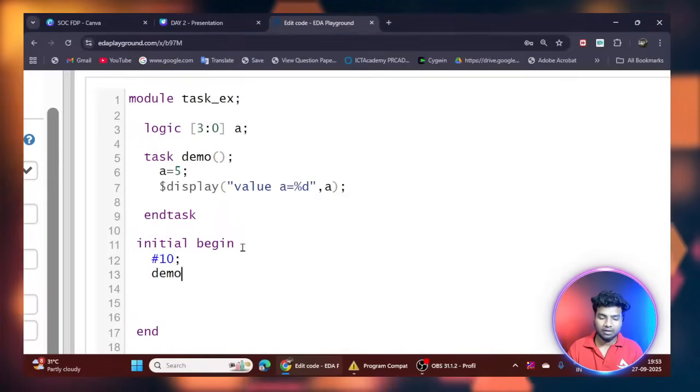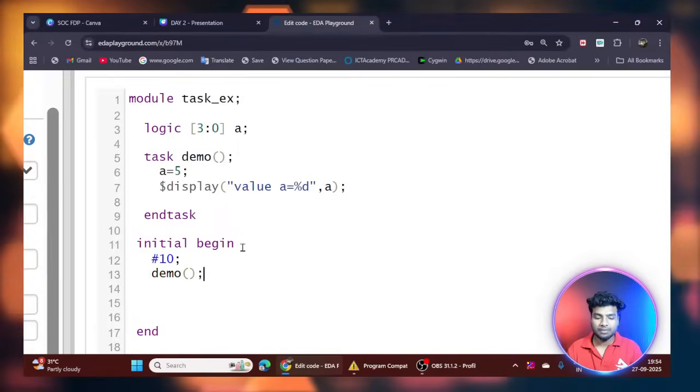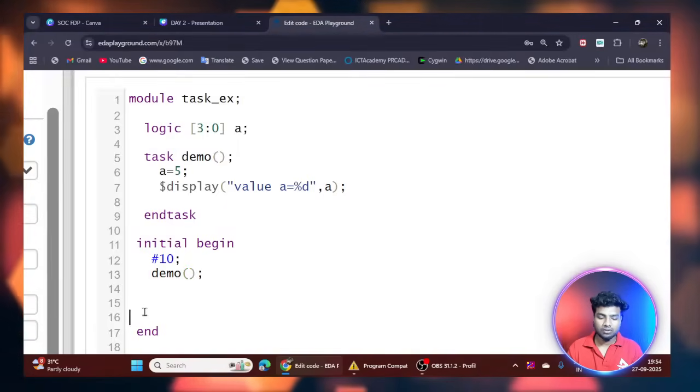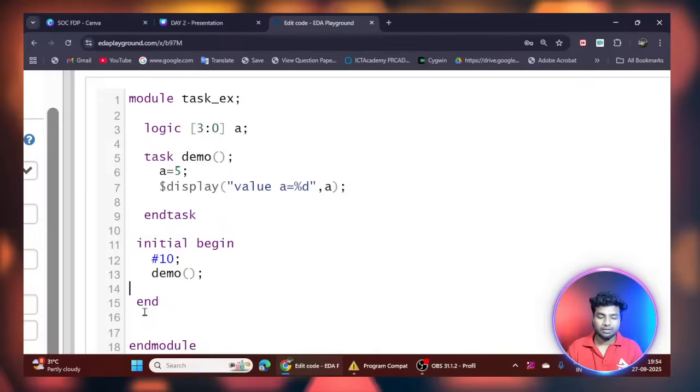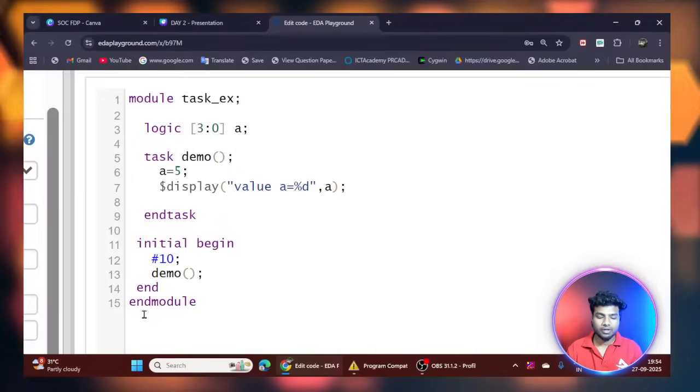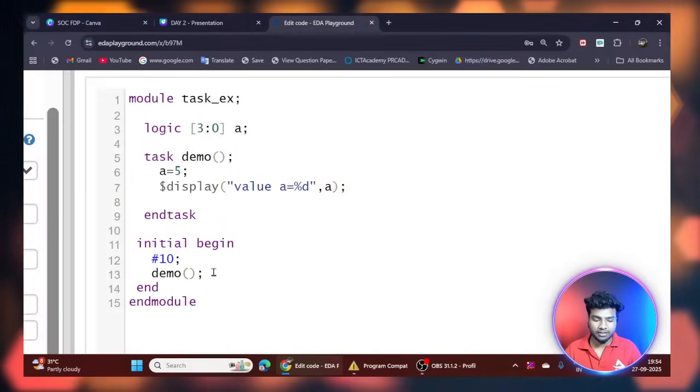How we can call the task is just write the task name and then open and close brackets. This is how we can call the task.